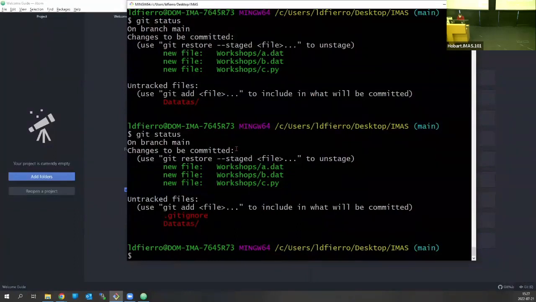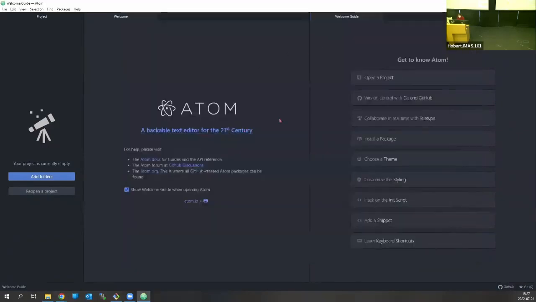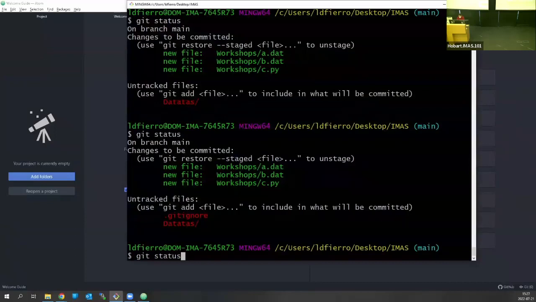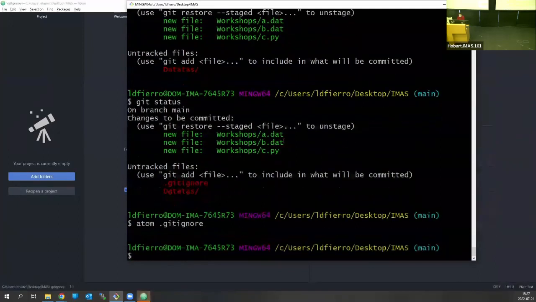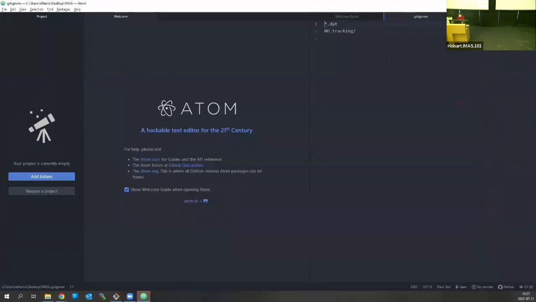So I have added the .gitignore. Sorry, let me just open that up again. So any folders that contain any files ending in .dat, that's what I want to do.